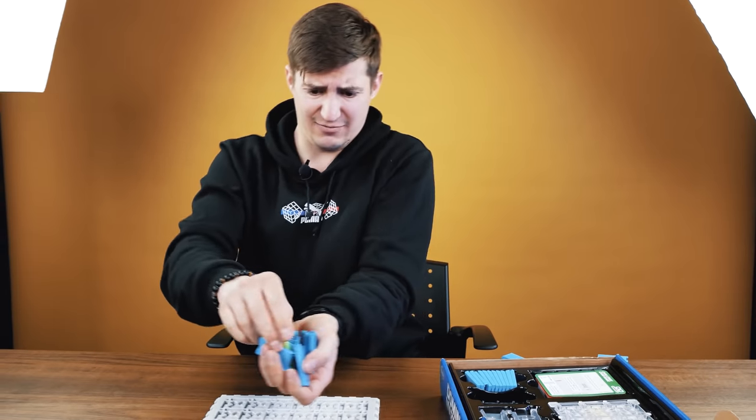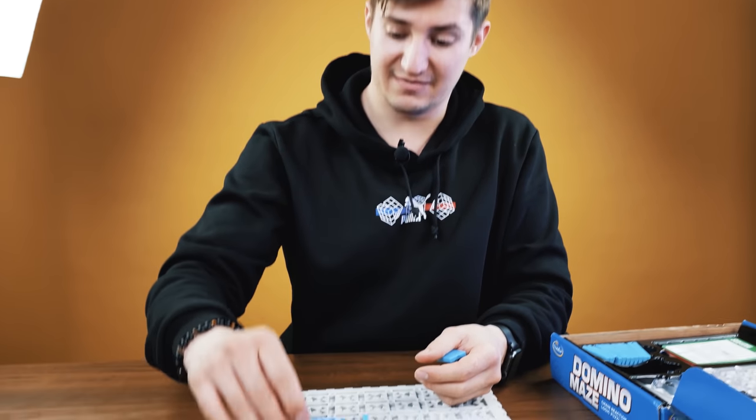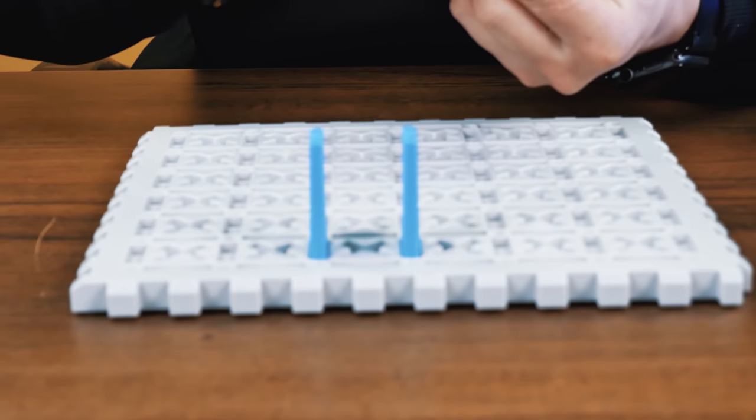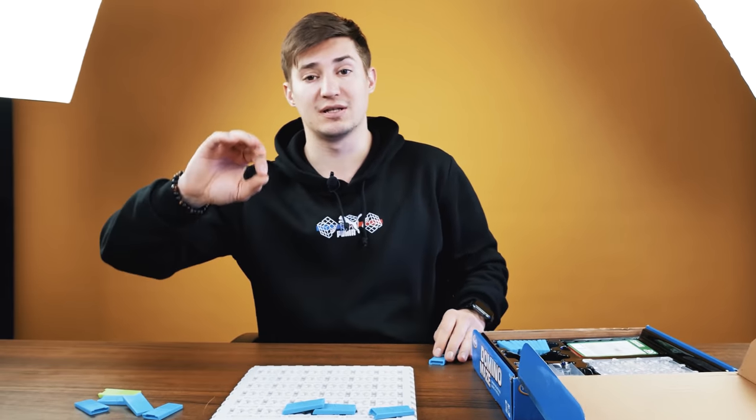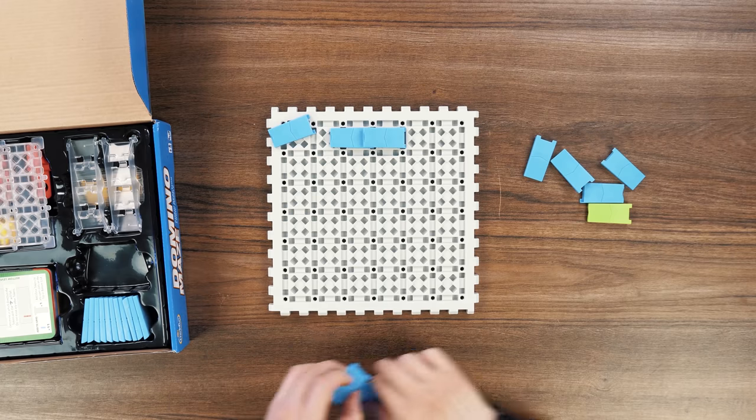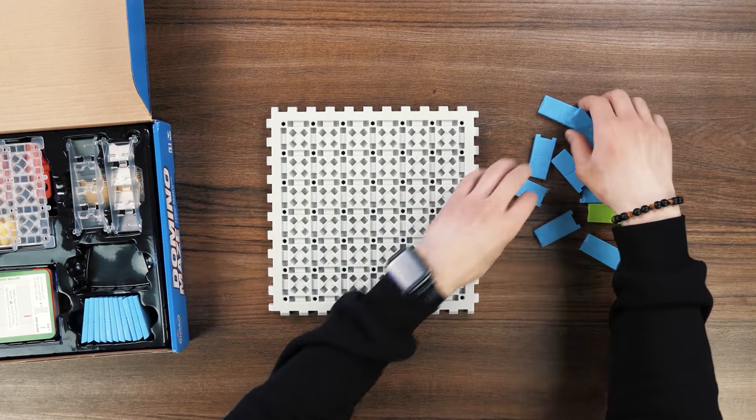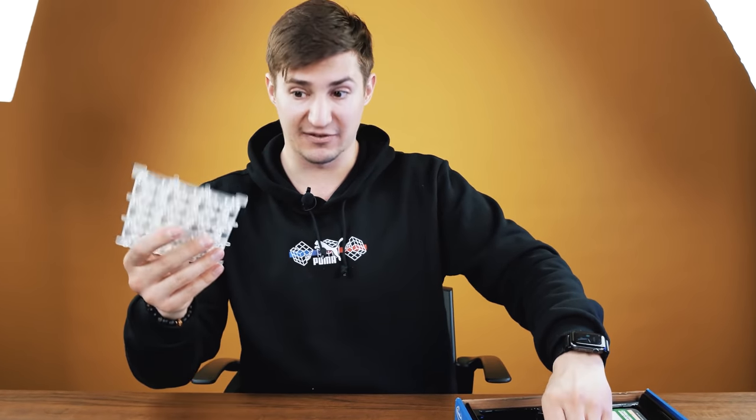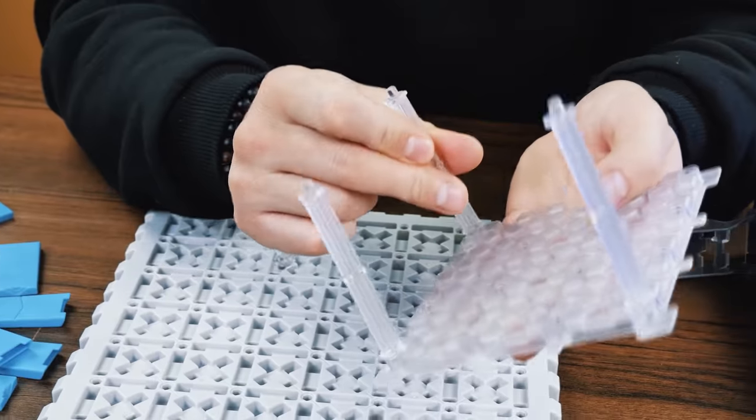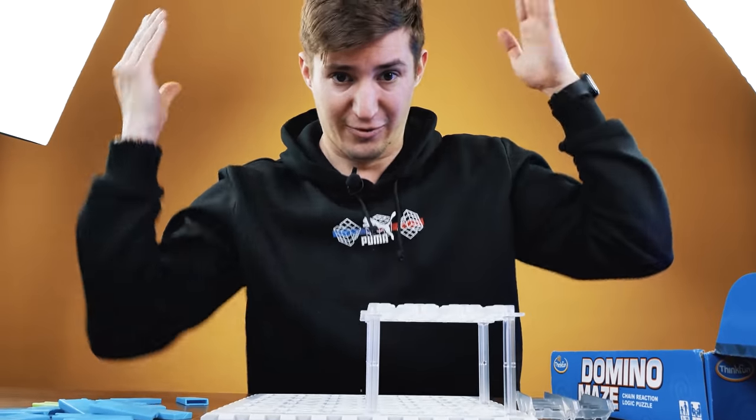The concept of this game is the same as ordinary dominos. Basically, we have here such plastic parts. We put these plastic parts opposite each other in a special way and they knock each other down. Our task is to build such a snake so that it can drop absolutely all dominos without any obstacle. In order to do so, we have a lot of dominos and you can even create yourself a second level of difficulty. I mean that we can put a platform, such a platform.